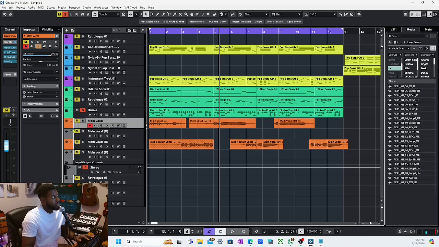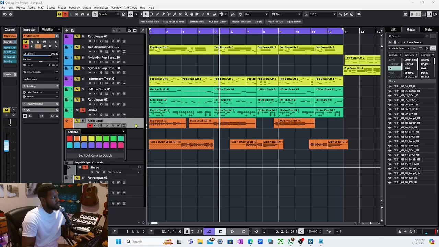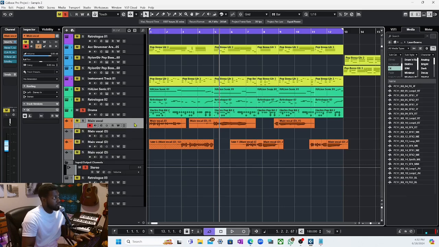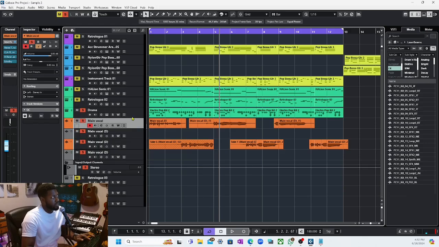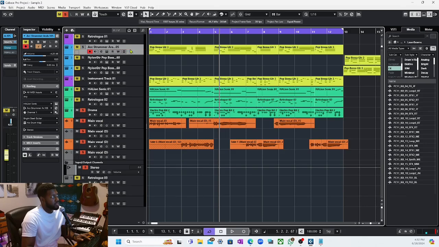Nope. You have to hit control on one, control alt, or wait, how's it go? Alt shift. Yeah. You have to hit alt shift, highlight all of them, and then continue hitting alt shift to mute. And instead of being able to just drag along, you have to do it that way.